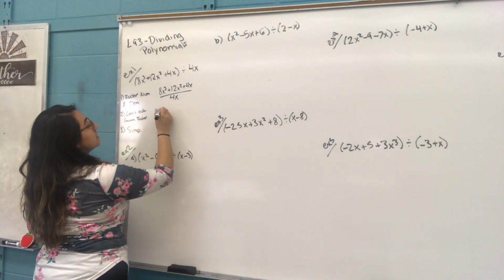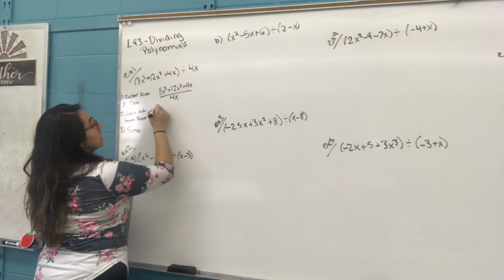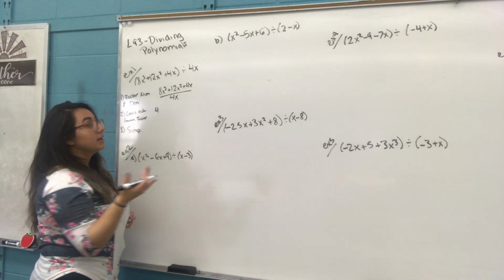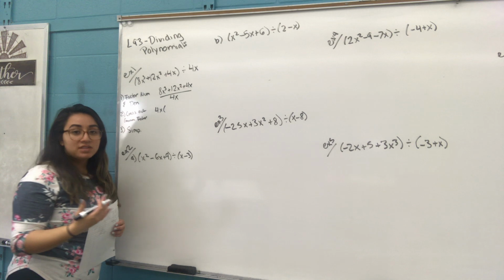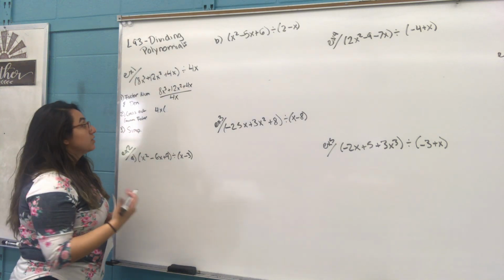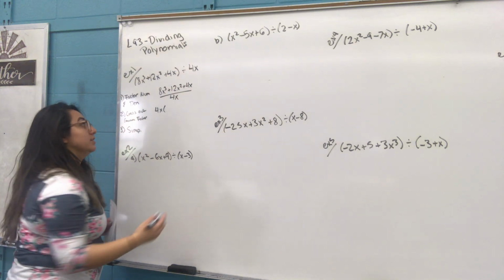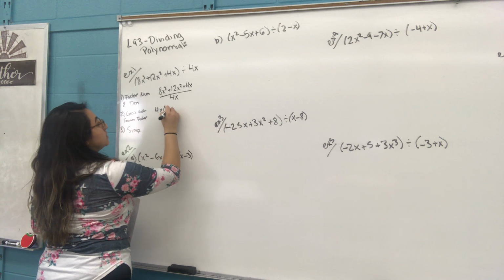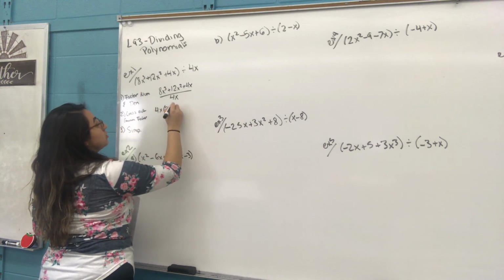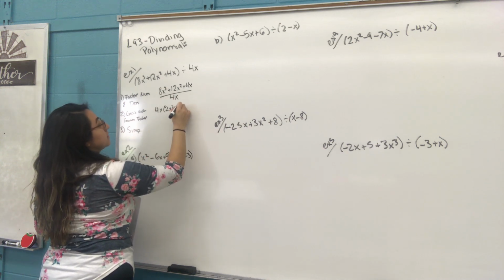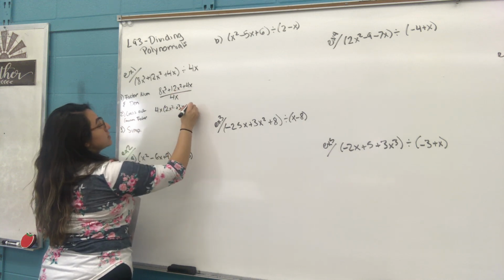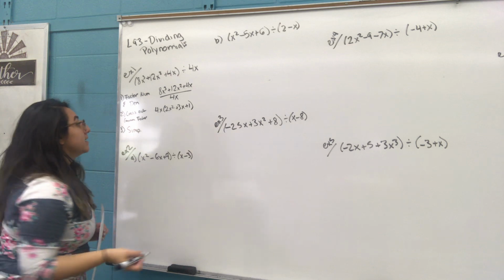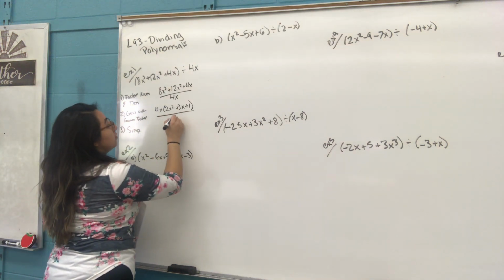So here we can factor out of the numerator. They at least have a 4 in their factors and they have at least 1x. So when I factor that out, remember you're dividing with numbers and you're subtracting with exponents. 8 divided by 4, 2. 3 minus 1, 2x squared. 12 divided by 4, 3. 2 minus 1, just 1. 4x divided by 4x, that's just your 1. And now this is all over 4x.